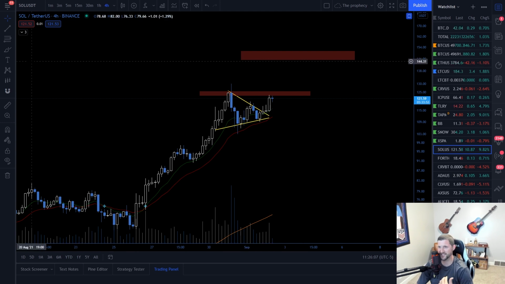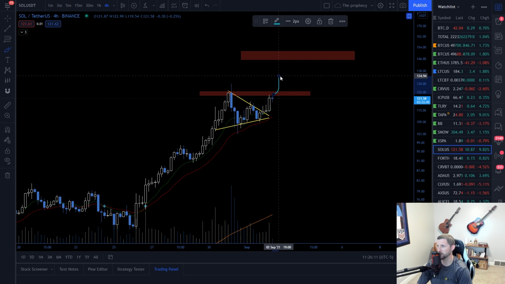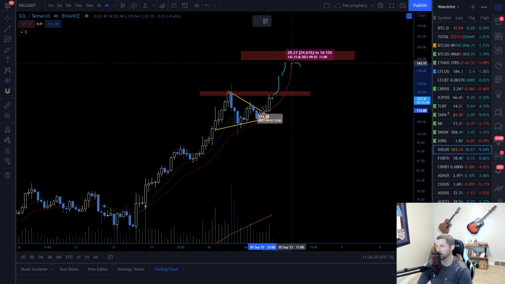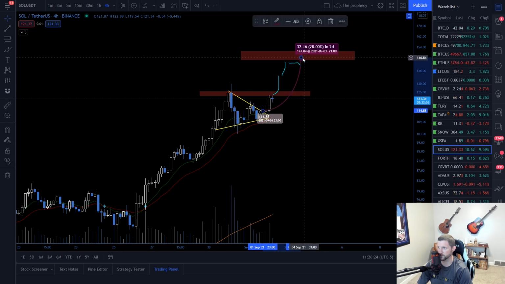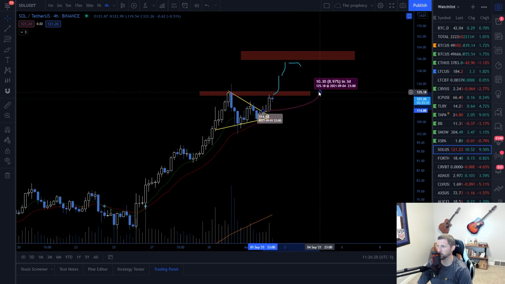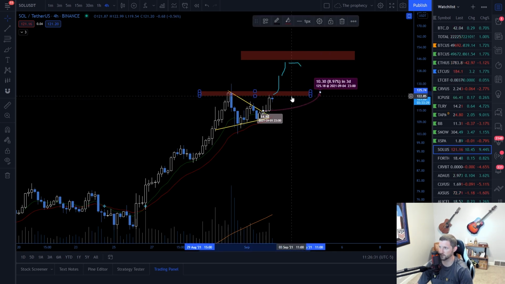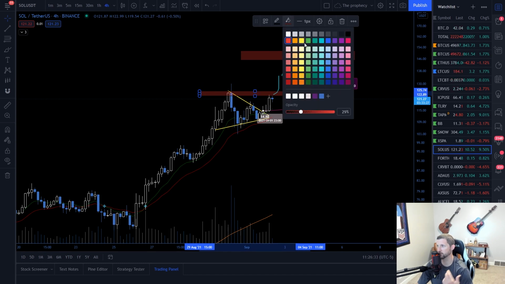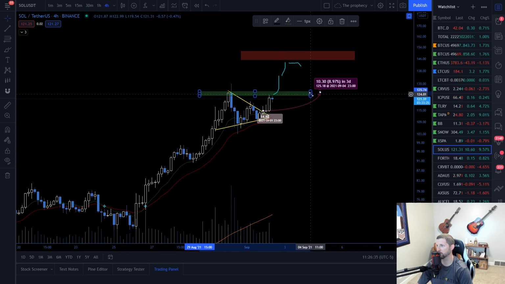So sometimes if I see a slowdown in momentum, like let's say we see another huge green candle on the next 4H, and then the next 4H is a huge green candle, and we kind of stall here and start to see some weakness. Well, at that point, I'm up 24%, and I could potentially get an extra 4%. Or it could potentially go back down to this major support level, because remember, it's resistance. Once resistance is broken, it turns into support. And that would only put me back at 8%, 9% profit.